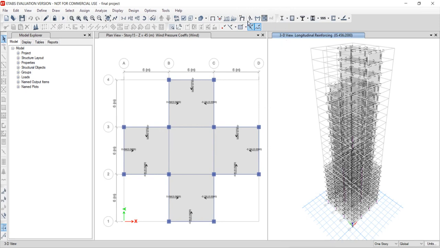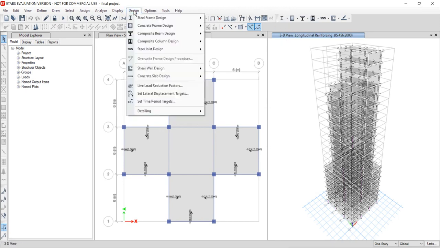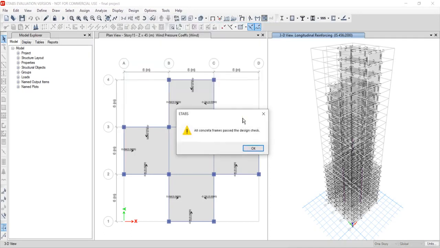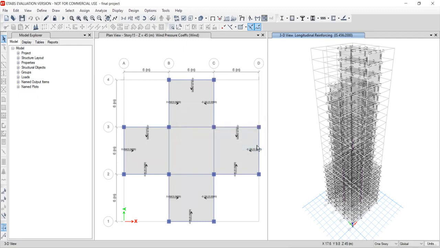Now I will go to design and check, verify all members passed. See, all the concrete frames passed the design check. Then click OK. So in this way we have designed the structure. Now we can take a project report.